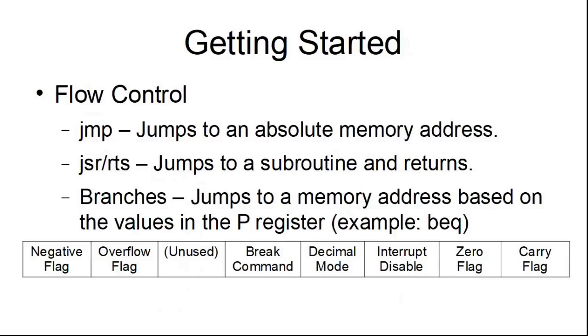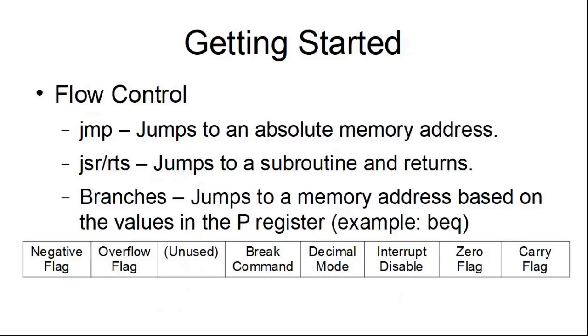We also have another one called JSR and RTS, which stands for jump to subroutine and return from subroutine. This is similar to jump, but instead the CPU will store the address of the next instruction after the JSR call, so that when you jump to a specific spot of code, it allows you to jump back to where you were before. This allows you to create what's known as subroutines. Subroutines are blocks of code which can be called multiple times in different parts of your program. We're going to be showing some examples about that later on.